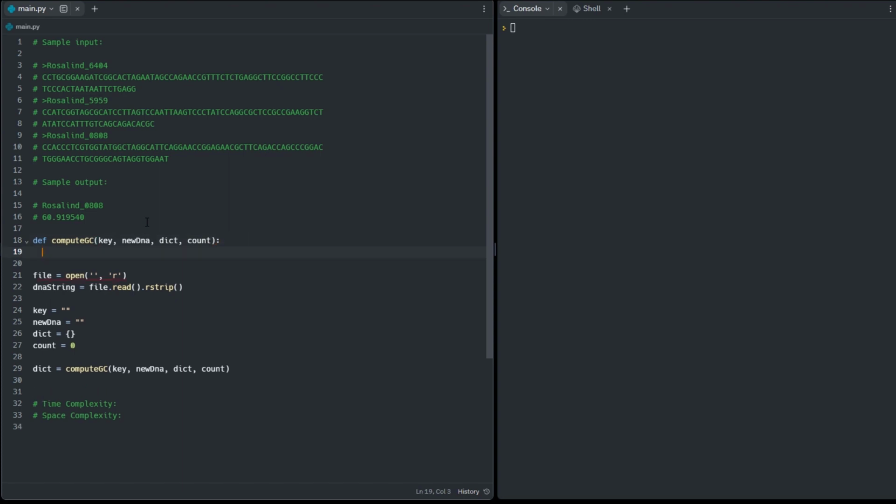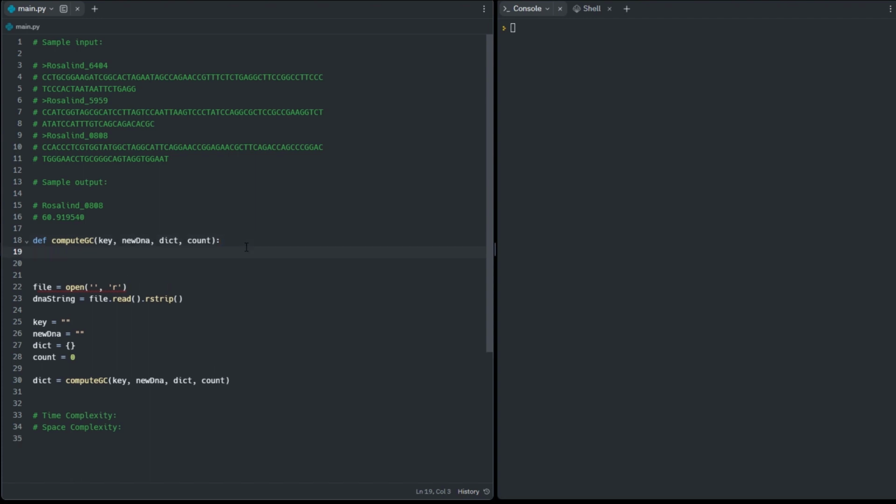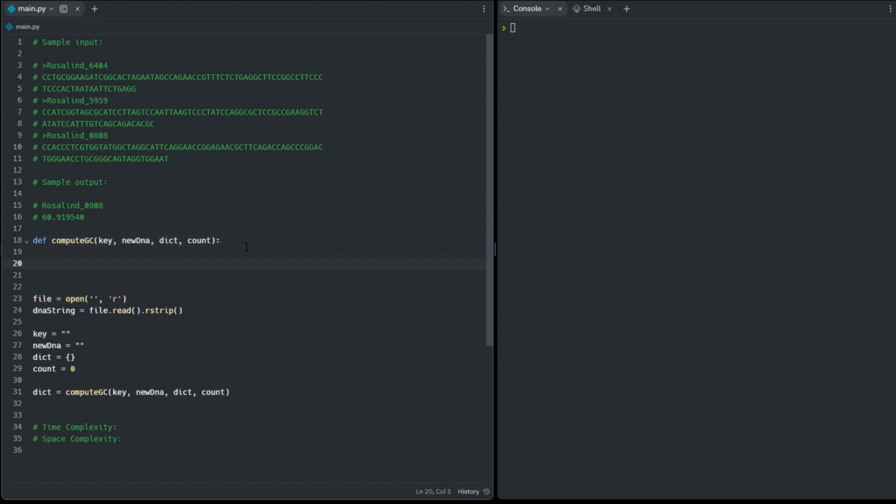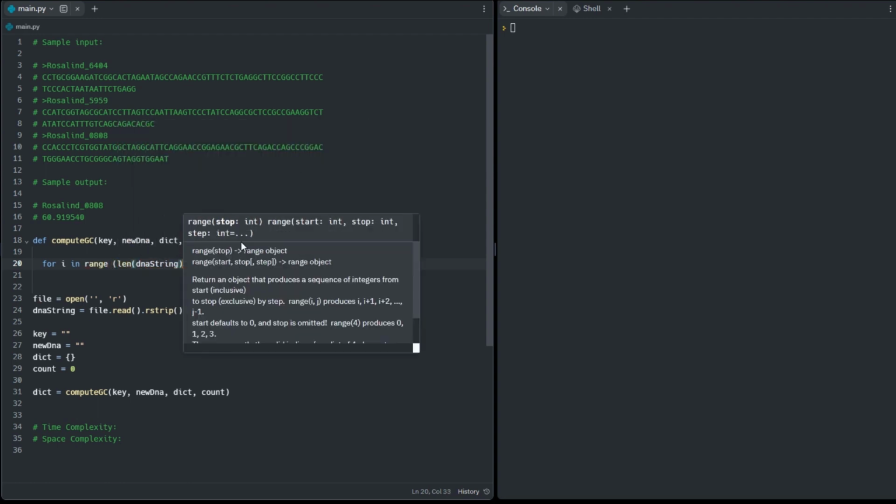That's pretty much it. Keep in mind, this is all taken from sample input, sample output, and I'll explain the time and space complexity later on. So in this case, based on these specific parameters, we're going to establish a for i in range loop that's going to iterate based on the length of the DNA string.